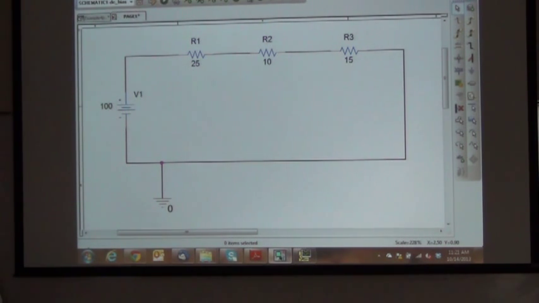Well, in order to view the voltages, you can turn on, notice if you hover your mouse over this, it says Enable Bias Voltage Display. This is the cool thing about PSpice that Multisim does not provide. And I don't know why Multisim doesn't provide it, because it would be really great if they did. The cool thing is you don't have to put a bunch of voltage meters or current meters in here. All you have to do is click that button. You can have the most complicated schematic in the world. It'll show you the voltage on every single node in that schematic.